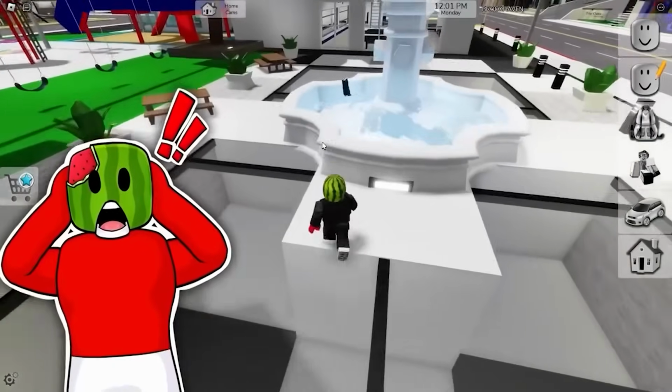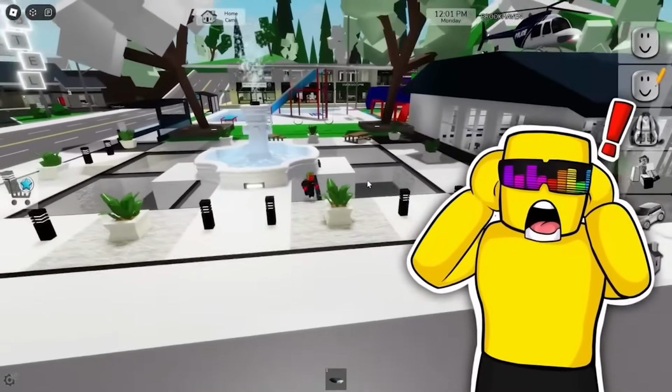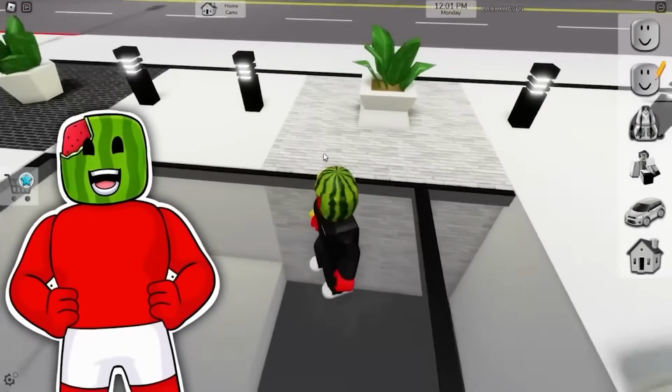5, 4, 3, 2, 1. You are in the fountain. I found you. 3, 2, 1, 0. No, no, no. 3, 2, 1, 0. I call it. No, no, no. I definitely found you before the timer ran out.